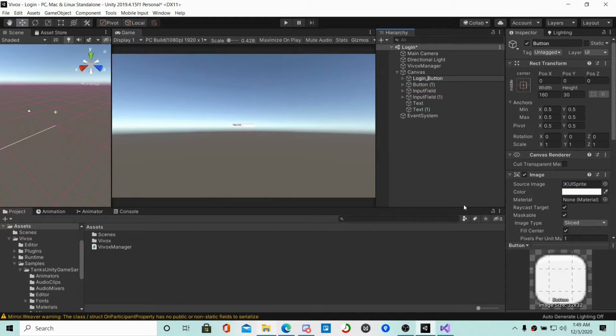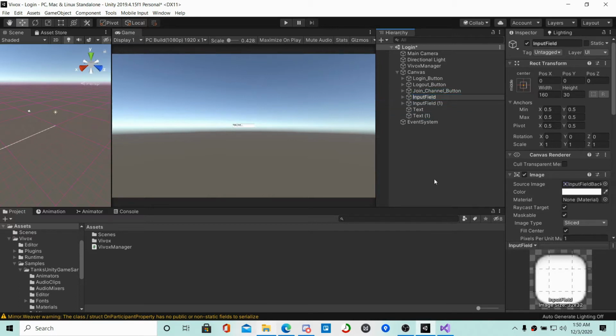Alright, so I'm gonna name this first button Login button. So basically I clicked on this and I pressed F2, and that's how I'm able to rename it so fast. Login button. The next one is gonna be log out button. I'm actually gonna need another button, so I'm gonna duplicate that. I'm gonna call this one join channel button. Alright, drag that up there so they're all together.